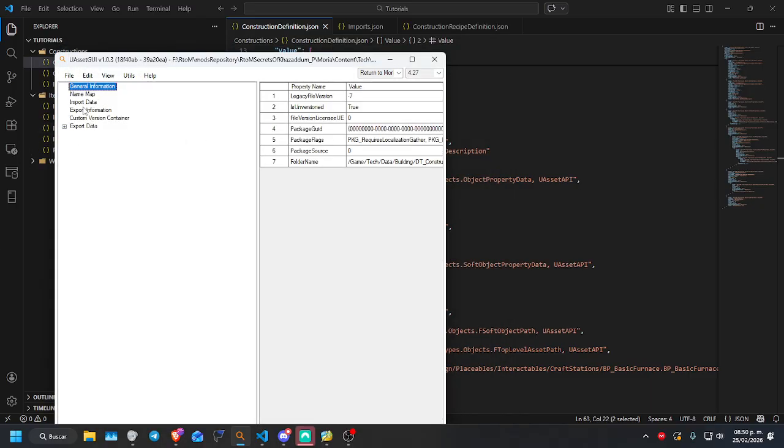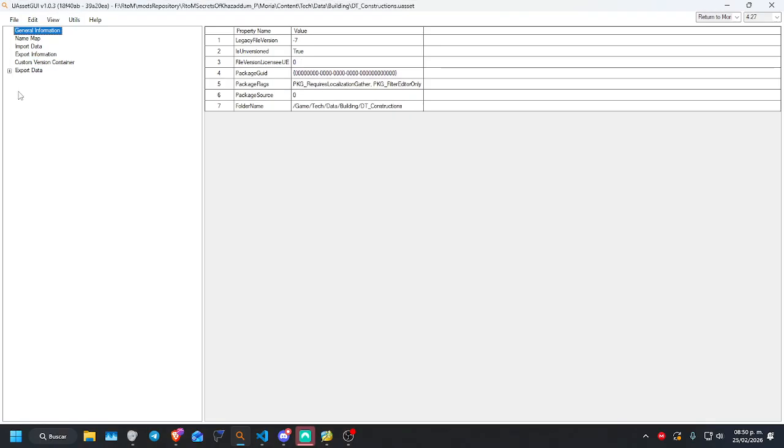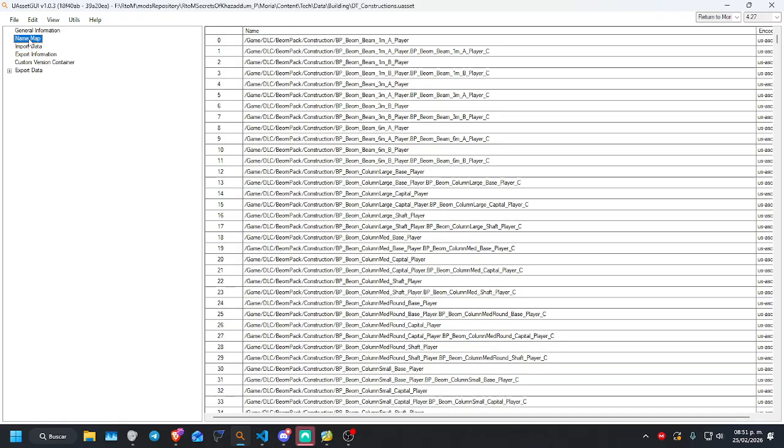If you open the uasset or the JSON file of the data table, you will see name map, and import data.